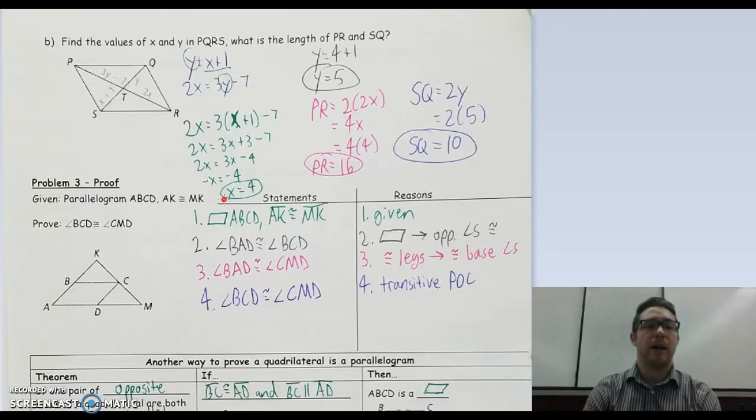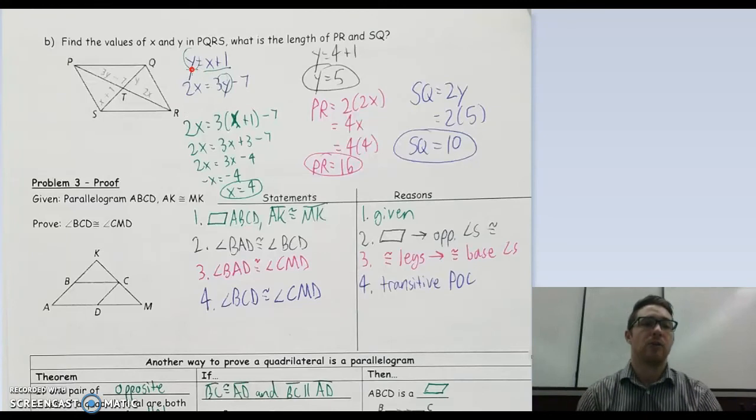If my diagonals are bisected, that means 2 things. It means y is going to be equal to x plus 1, so breaking up this diagonal evenly, and also the other diagonal, 2x, will be equal to 3y minus 7. So I think another time this is going to be substitution.